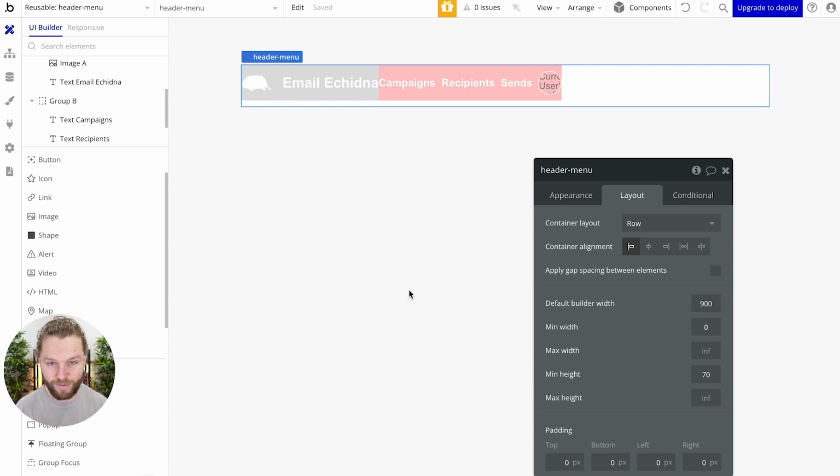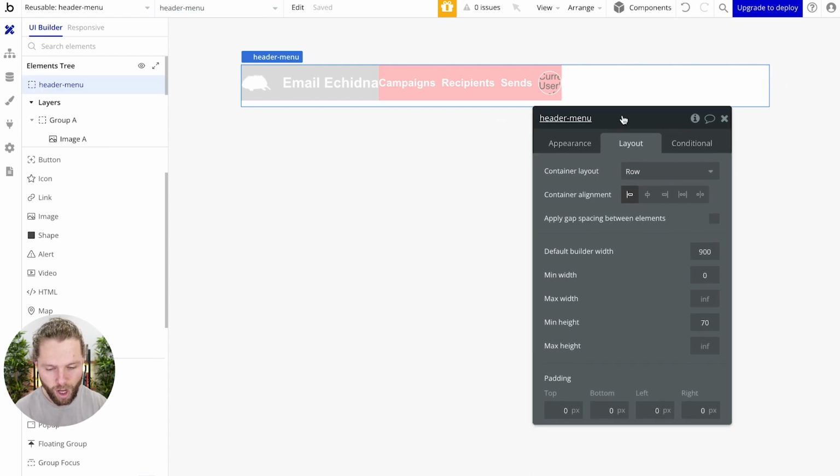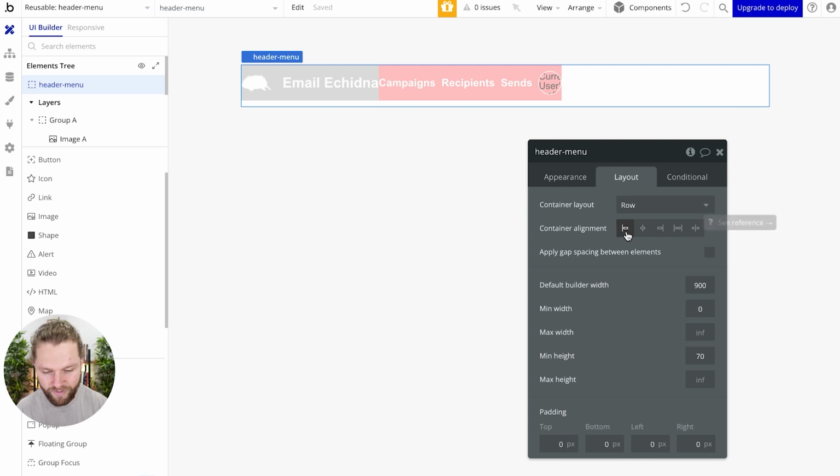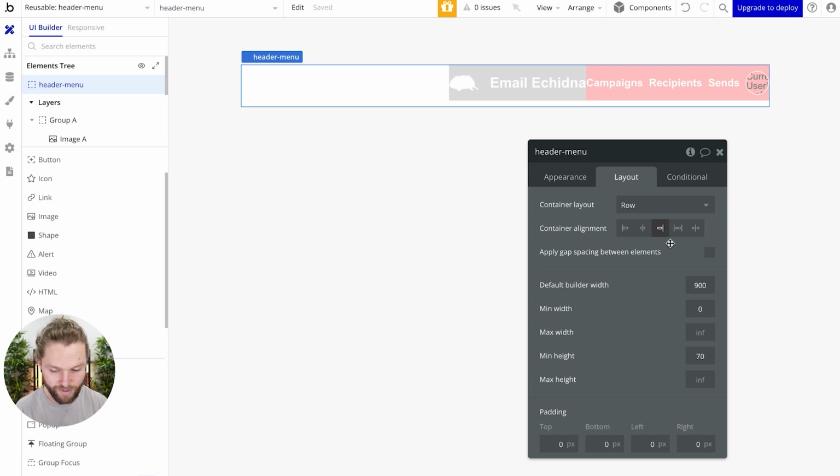Now this is where I'm going to show you something really cool. The alignment here to add a dynamic bit of space between these two elements will be pretty hard to do with margins and the like, but lucky for us, Bubble makes this super simple. If I click on this group, I'm given the option first and foremost to choose to align these elements to the left of the container, to the middle of the container or the center, or to the right. Or I'm going to skip over this one. I am given the option to choose to select an alignment that is called space between.